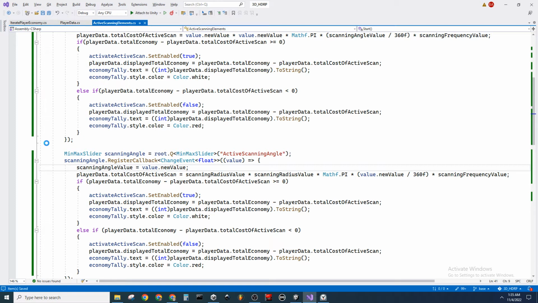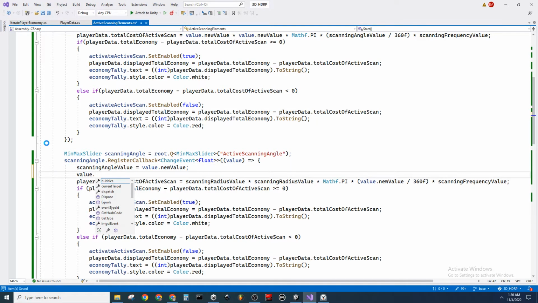Because now what we have is the difference between the high and low value, which is actually what's going to determine the cost. So let me see here, value has, I'm not sure about that anymore, because it's no longer a singular value.